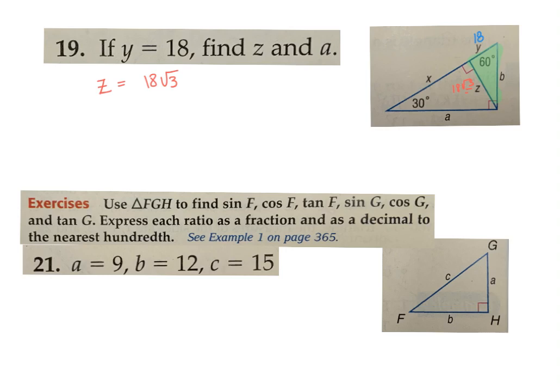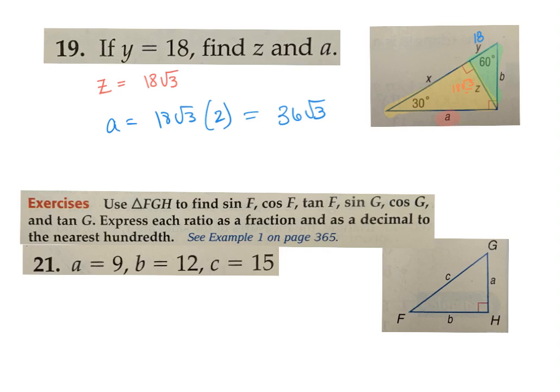All right. So now Z is 18 times the square root of 3, and I am moving on to the other triangle, this triangle right here. In this triangle, Z is my shorter leg, right? So I am going to now find my longer leg again. So finding A, not X. I was anxious to find that one. A then is the hypotenuse, right? So I'm going to take my shorter leg, which is 18 square root of 3, and I'm going to multiply by 2. Remember, when you multiply a root and a number, you multiply just the outside numbers. So it's just 36 square root of 3. And if you had wanted to find the longer leg there, you would have multiplied by square root of 3 again. All right.